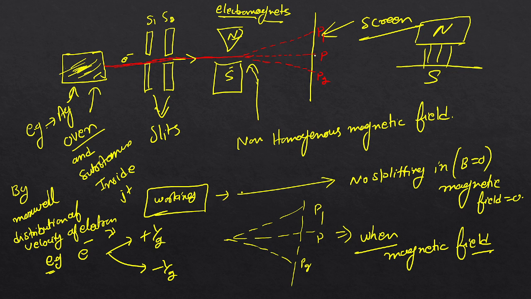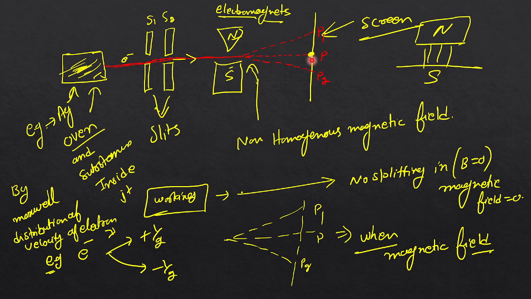So we were expecting that a whole beam will strike at point P. What we were expecting is that the electron is moving from this direction, and that on point P they will strike. But what we get in the experiment when we studied the final result is that one is striking at P1 and another is striking at P2.